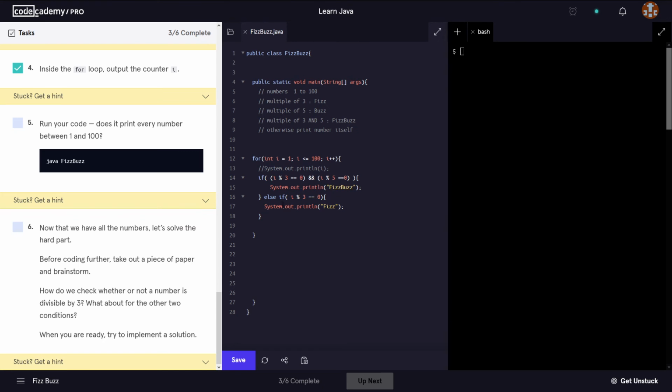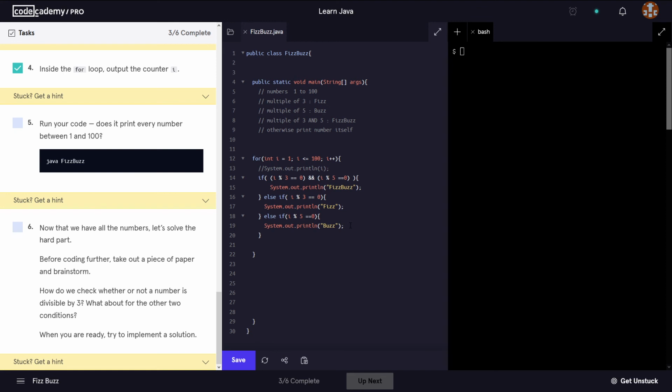Okay. Then let's check again if it's a multiple of 5. So let's put in here this one to check if it's a multiple of 5. Then print on the screen buzz.